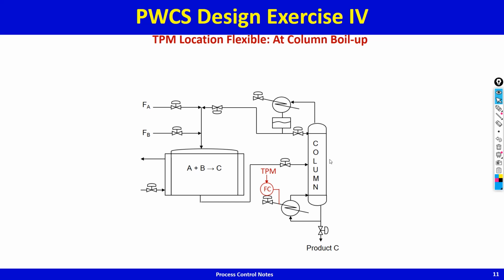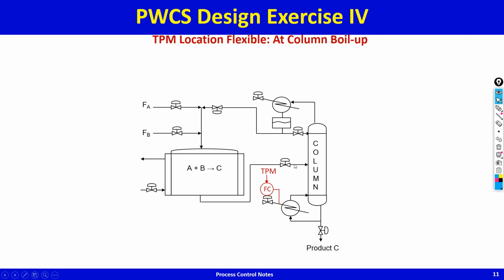But in our example, we'll just say that we know what is the maximum boil up that you can handle, and the throughput manipulator will be set at that maximum. Because boil up is the bottleneck constraint, we will use the throughput manipulator as the boil up, and the boil up comes from the steam here. So the throughput manipulator is on the steam valve to the reboiler, and we are setting it up here because we know that it is maximum boil up, that is the bottleneck.